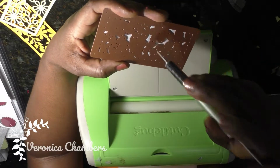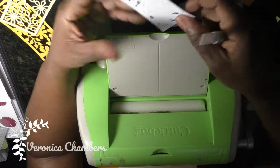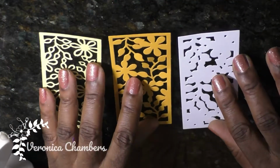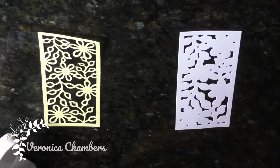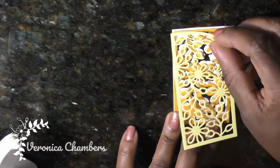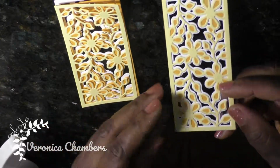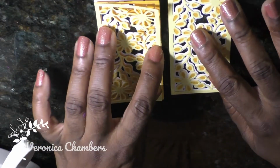So what I'd like to do is show you what these look like all put together. And so here are the three pieces in the order in which they would be stacked. So on top of here would go this one. Let's turn it the right way. And then on top of here is the yellow, which is the really top one. Now when I put mine together, I used some spray glue, adhered them down, and there it is, ready for a card.